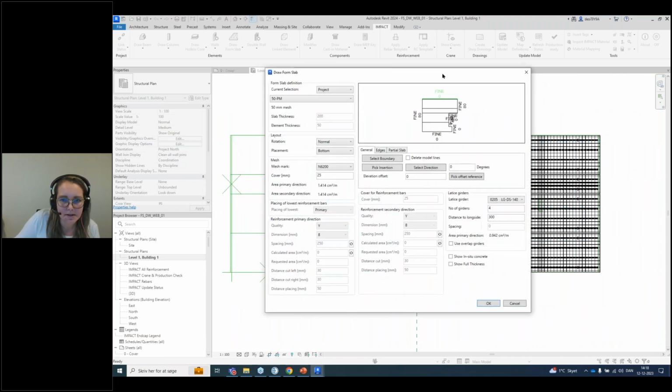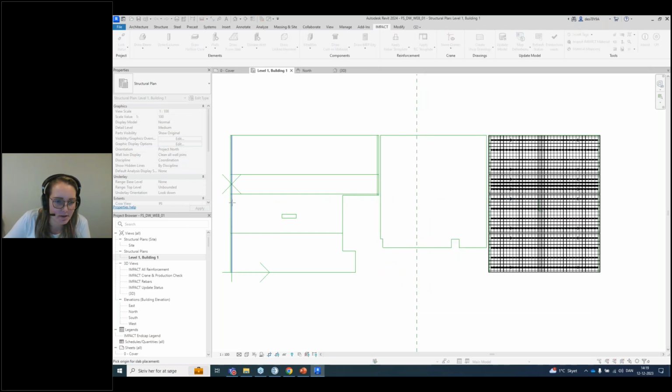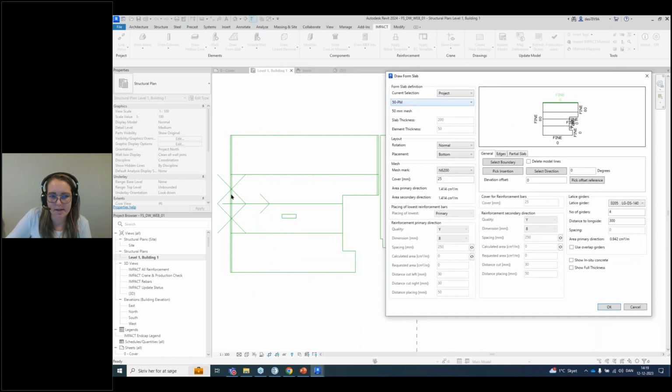Okay, and here it's probably good to show you this pick insertion, because I can see it's quite a difficult shape in here. That's not so good. So I can pick the insertion of this slab. I say to Impact, start inserting in here. So you get 2 partial slabs, right? You get one partial slab that is 1801, and the same in here.